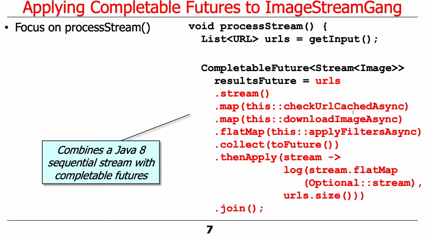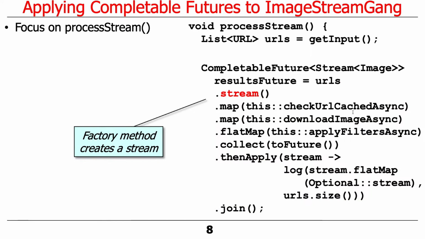You'll also notice at the very, very end here, we have a call to join, and that's going to be used to wait for the results to finish. That's because if we don't put a join here, this code will start to run, and then the program will just shut down, and it may not finish the computation by that point. So as I mentioned, with client code, you oftentimes need to use at least one join. But with server code, you can just let it run, and when it's finished, it's finished.